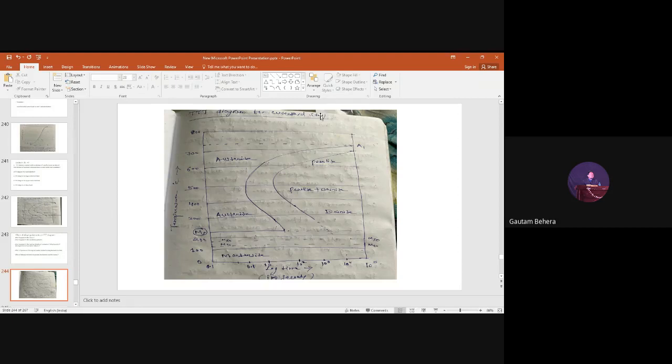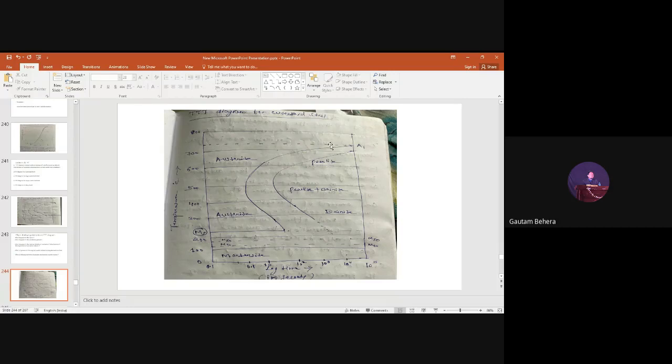Now this is a TTT diagram for eutectoid steel. Eutectoid steel means steel having 0.88% carbon. You can see again temperature versus time, with temperature in degrees centigrade and time in seconds on a log scale. The time axis reads 0, 0.1, 10 to the 1, 10 to the 2, 10 to the 3, 10 to the 4, 10 to the 5. The temperature is 100, 200, 300, 400, 500, 600, 700, 800, right?